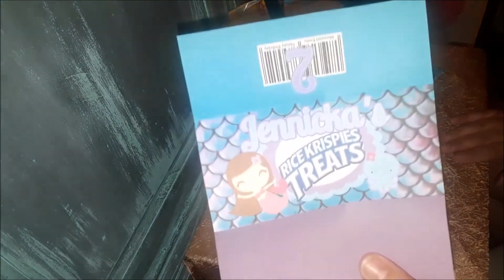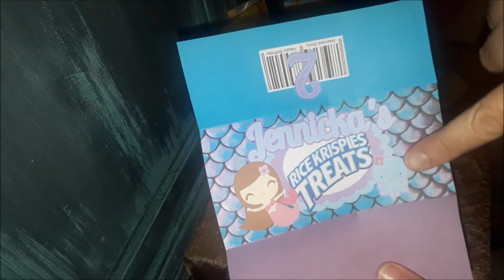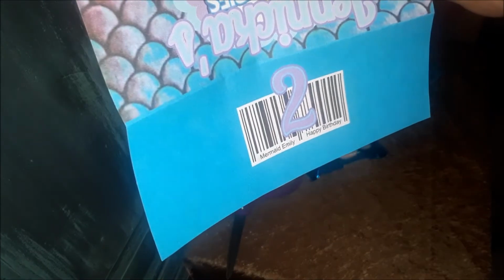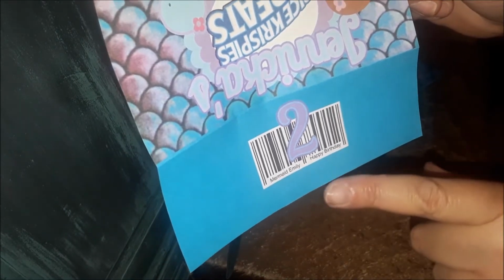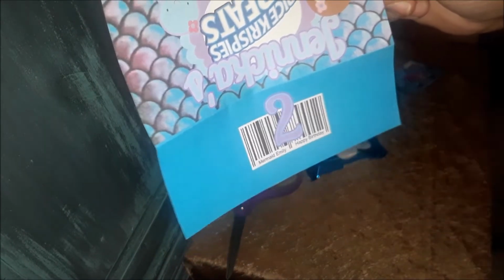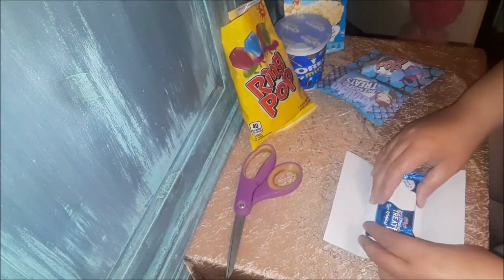So there's the front of the logo. Jenica's Rice Krispie Treats. It has the mermaid, and then it has the octopus. And then the tag barcode says, of course it doesn't say Mermaid Jenica. It says Mermaid Emily, happy birthday too. Because I forgot to change that. And plus, this isn't for anybody. It's just for the video.